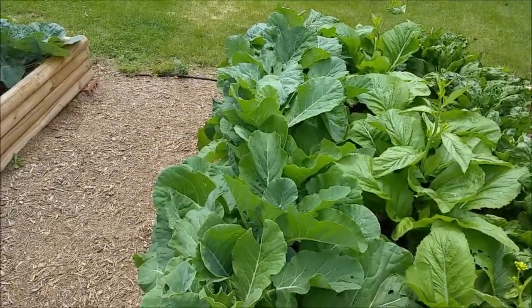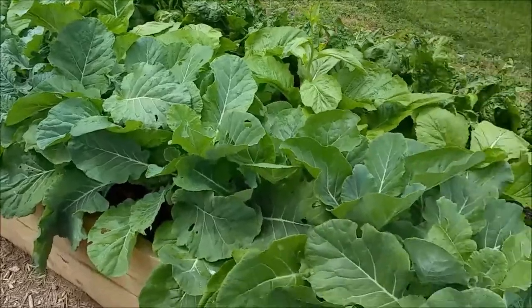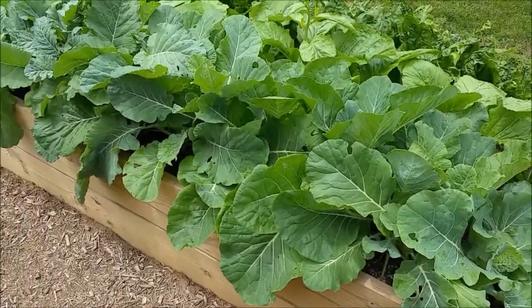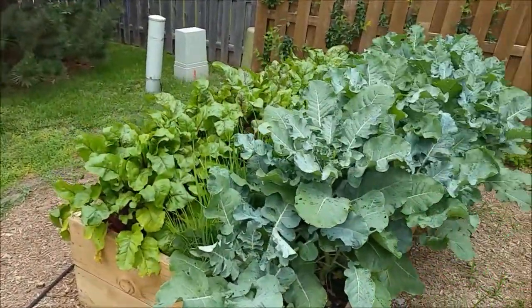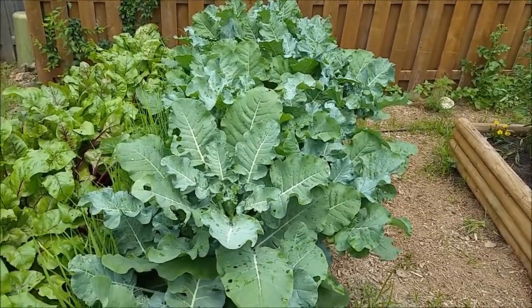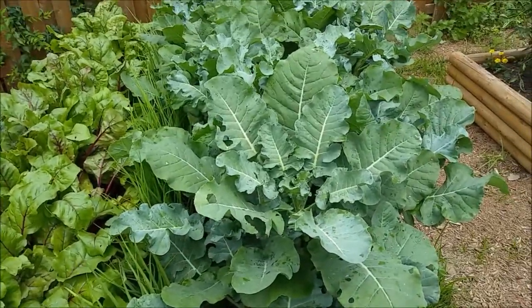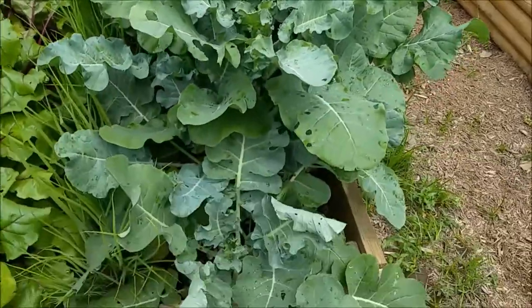Not to toot my own horn, but I know how to cook collards very well. I don't use a skillet, I use a big pot, and I will slow cook them for probably about 6 to 8 hours. So that's what I'm gonna try with the broccoli, and we're going to see what happens. So I'll use some good old Big Mama Wyatt recipe seasonings and stuff like that. And I have a lot of leaves here.